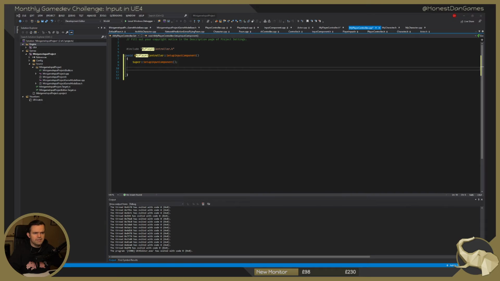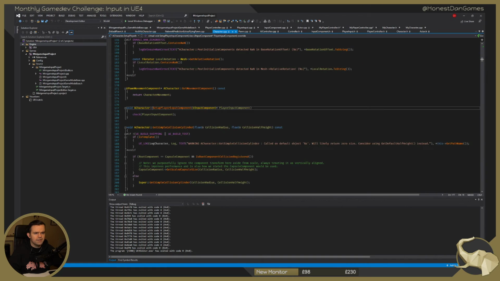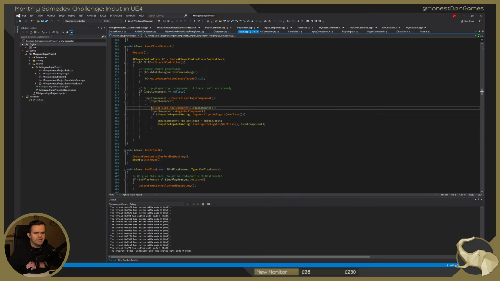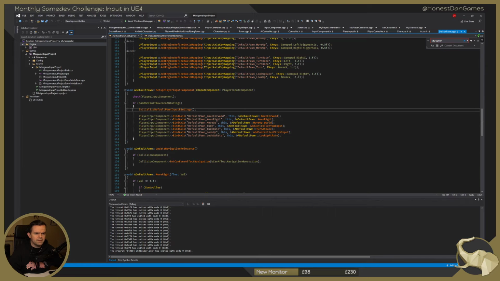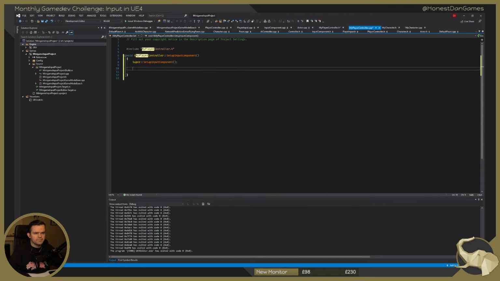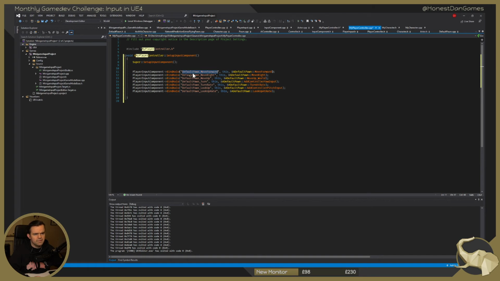So what we want to do in here is just how it sets them up in the other things then. Oh, it didn't set it up in this. Default pawn, this is the one we're going to use as our reference. So let's just whack this in for now. We probably won't use all of them. So bind axis, and we give it a name. And this name needs to match up, I think. And then you give it a function name. So the axis and bind action.